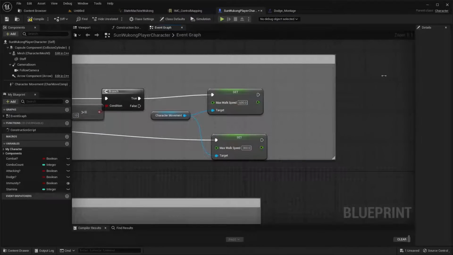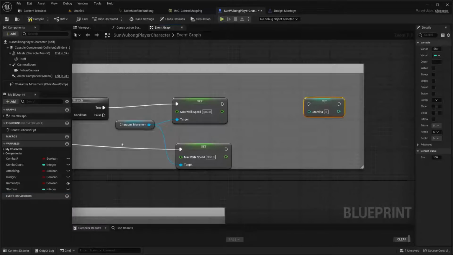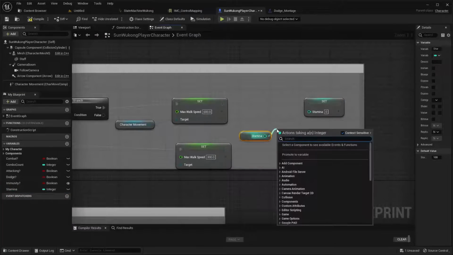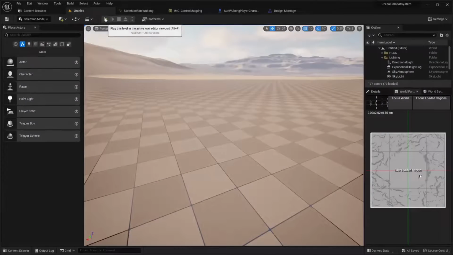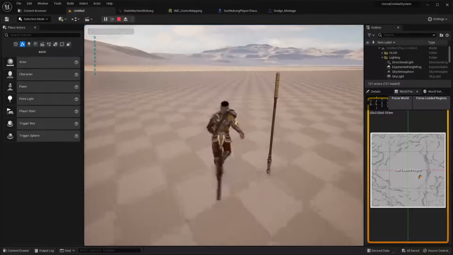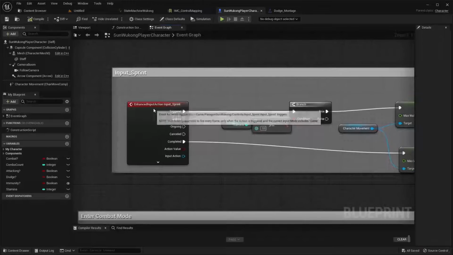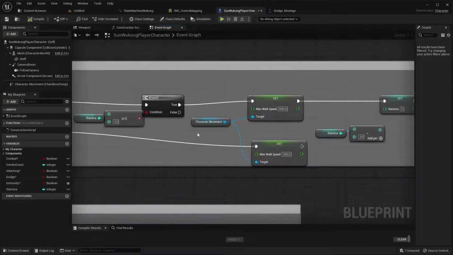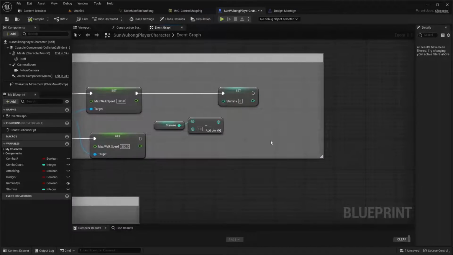But to decrease our stamina, I can't just place something like this and get our set stamina, and then get stamina, subtract, let's say 10. Place this pin here. If I do this, once I am in the game, it's going to decrease the stamina just too fast. As you can see, it was too fast. I'm already without enough stamina. That's because this event is played not only once each second or something like this. So I'm going to have to place a delay here. Let's say a delay of something like 1 second.